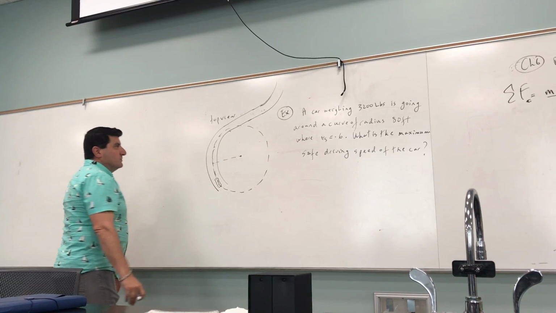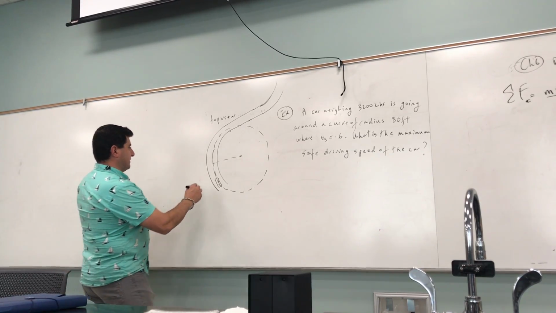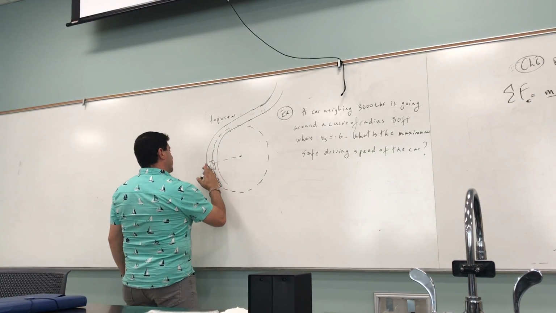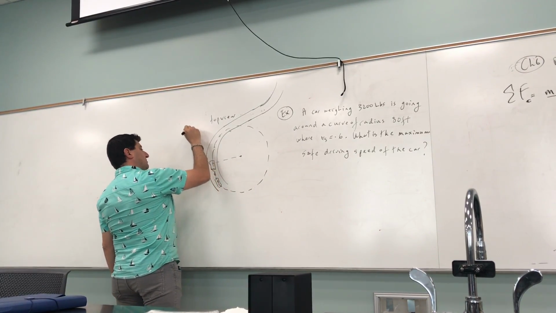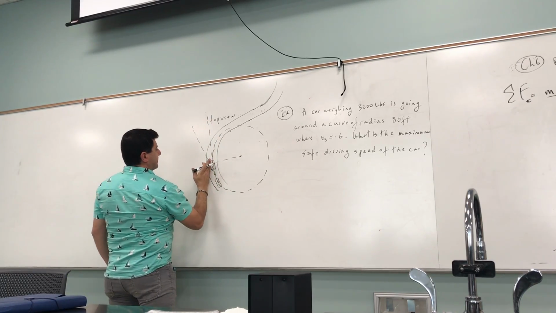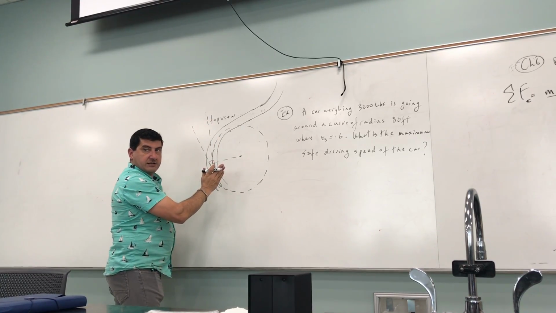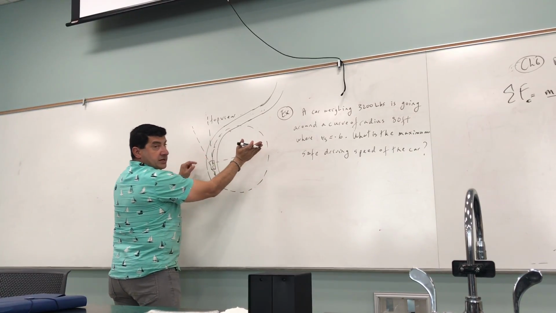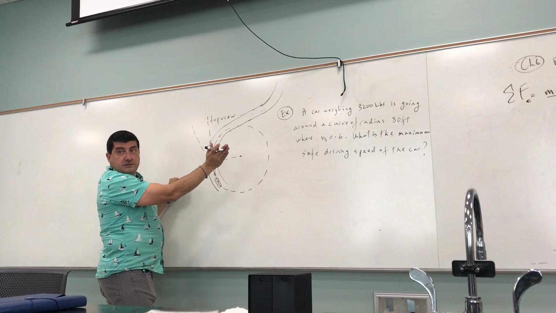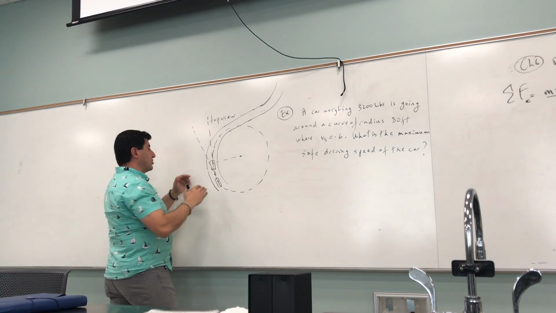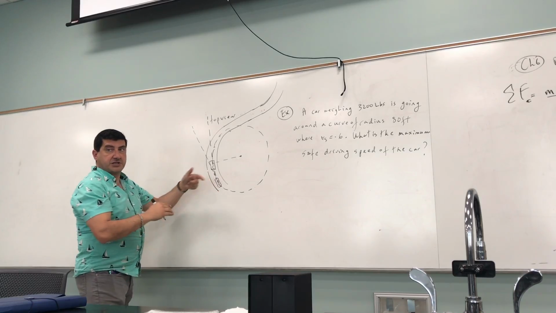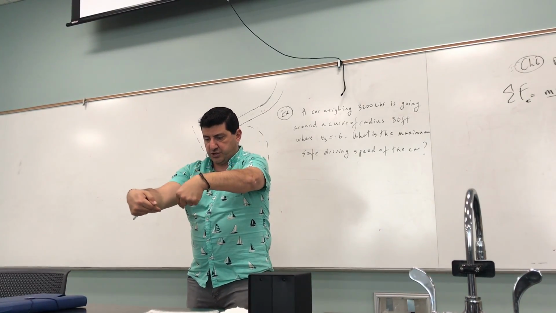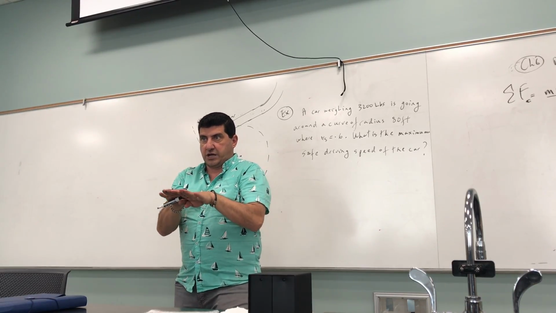Wednesday. Okay, so the friction force is gonna be pushing you in, right? Because the idea is that your car would prefer to go in a straight line, and it's the friction that's preventing it from going in a straight line. The tires are moving this way, but the friction is perpendicular to the direction that the tires are moving. There's also another friction, opposite the direction that the tires are moving. There's two frictions.